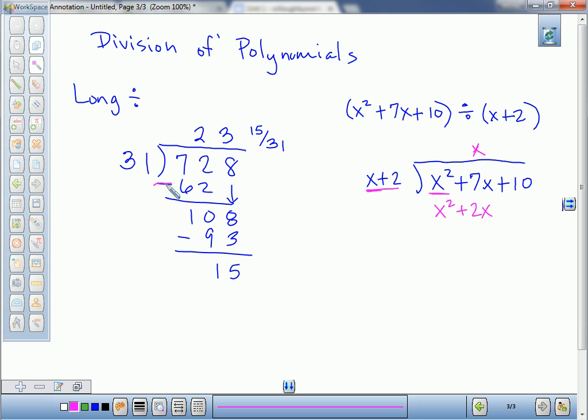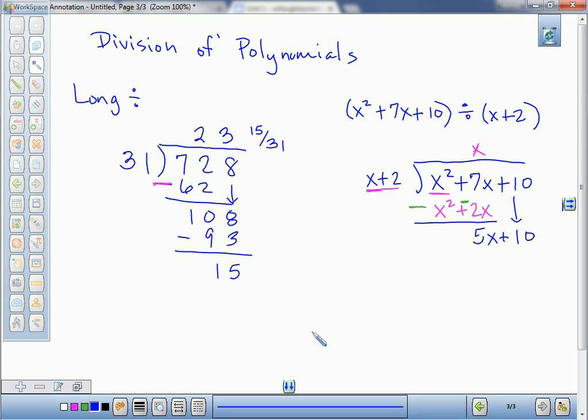Now, next here, I subtracted. Guess what I do next here? Subtract. So when I subtract, what's it going to do to all of this? Makes it all the opposite sign. So when we subtract, you need to change everything to the opposite. Okay, so the x squares cancel. That's what we forced to happen. We made that happen. That was our goal. And now what is 7x minus 2x? 5x. And then we're going to bring this positive 10 down, just like we brought the 8 down a minute ago.